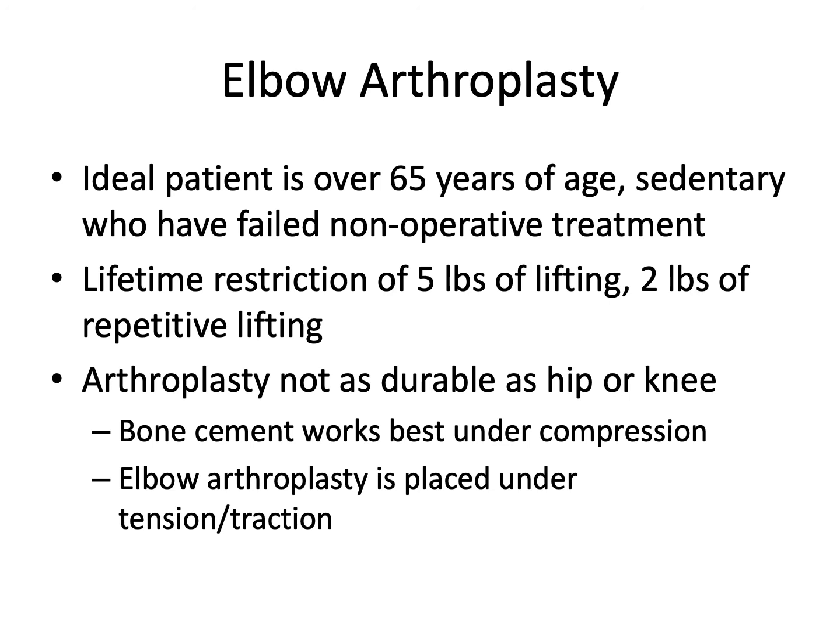Elbow arthroplasty can be performed in patients who fail non-operative treatment. The ideal patient is someone who's over 65 years of age and sedentary who has failed non-operative treatment. There's a lifetime restriction of 5 pounds of lifting or 2 pounds for repetitive lifting or repetitive tasks. Arthroplasty in the elbow is not as durable as in the hip or knee. Bone cement works best under compression, and elbow arthroplasty implants are placed under tension or traction.